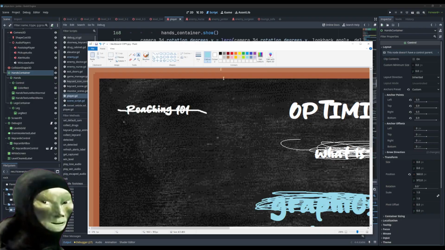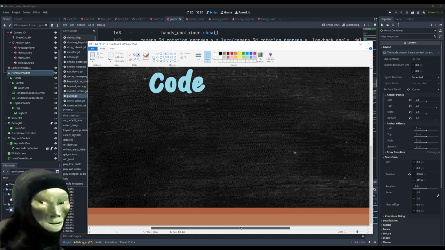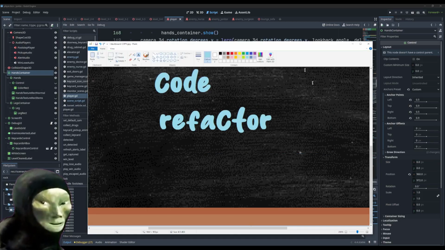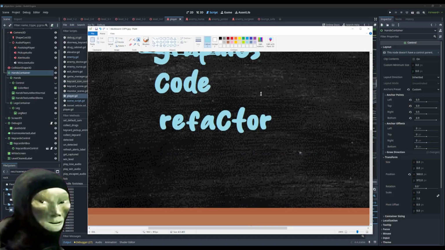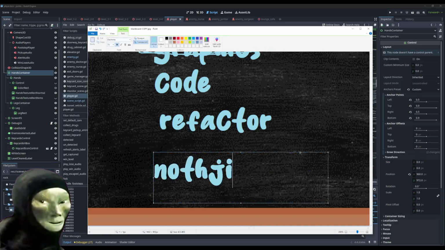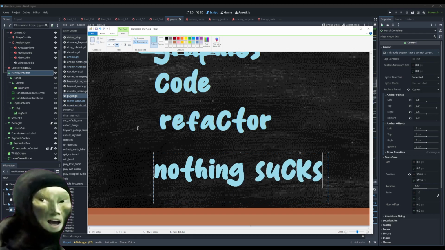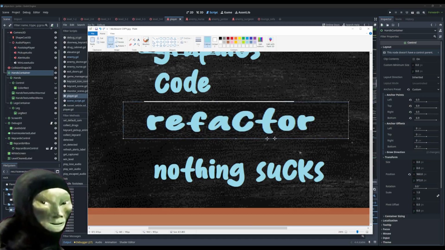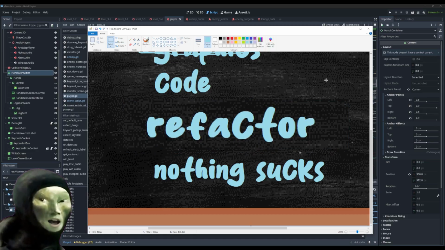Now, when we're talking about code, the basic workflow is we want to refactor, and then that helps us find the bugs. So if the code sucks, make it better. And then while you're in the process of making it better, you find more things that suck until nothing sucks, right? So I'm going to show you a couple little examples of where refactoring is going to help you, maybe not necessarily make your code more readable, but it'll probably make it run faster. At the very least, with fewer steps, it's obviously going to run faster.